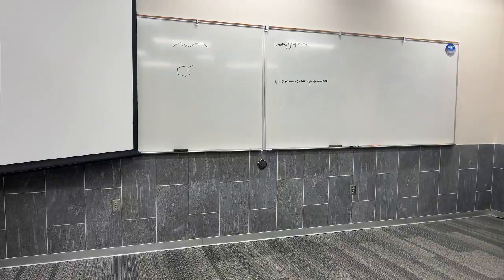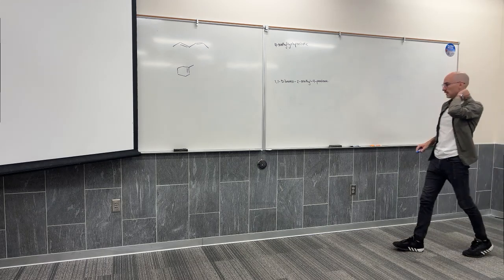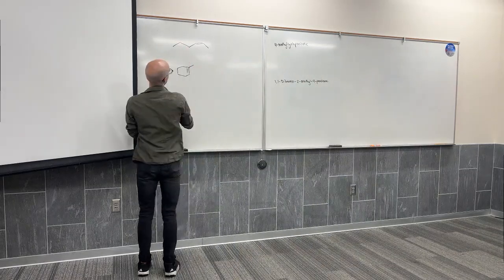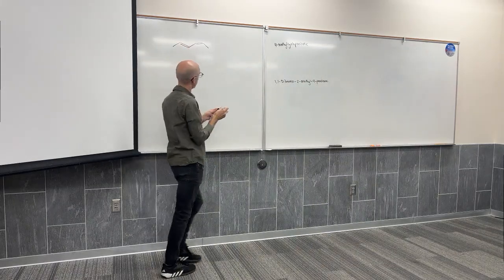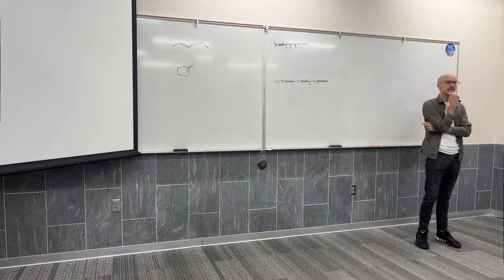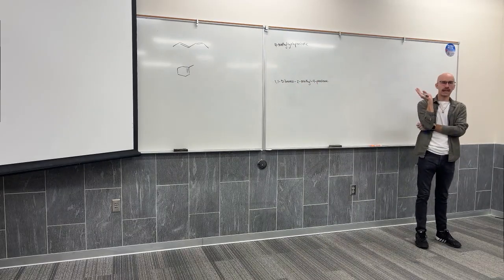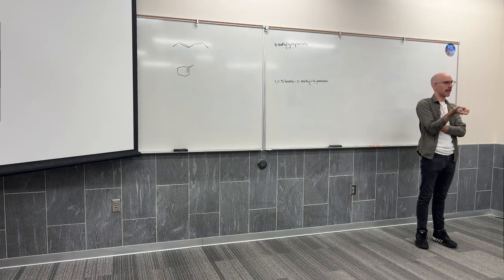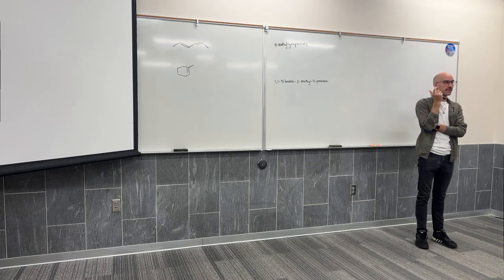Let's start off with a couple of practice problems on naming. So I want to take a look at this very ugly alkene that I drew up here. Okay, that's a little bit prettier. We can count the number of carbons, 1, 2, 3, 4, 5, 6. We know the root is hex. We see an alkene, which means that the suffix is -ene.